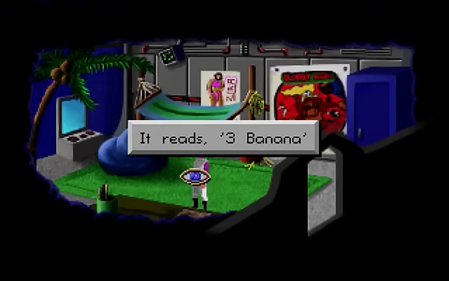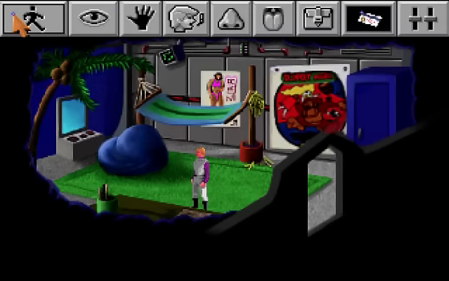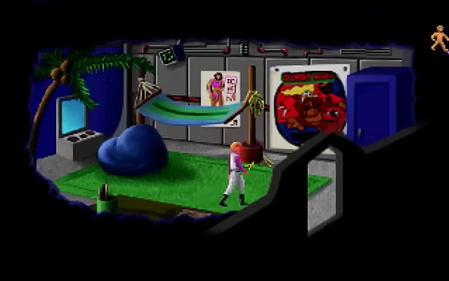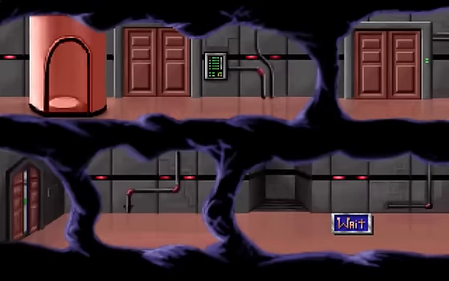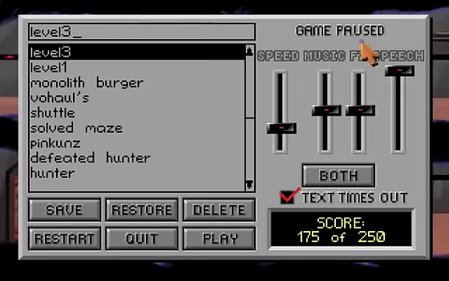It reads 3 banana. That's right. That makes no sense to you. Banana? That's right, the whole secret to this area is the banana! And, really, the entire code sequence for that thing I mentioned earlier is just a bunch of bananas. But we're gonna save here. Banana. There we go.